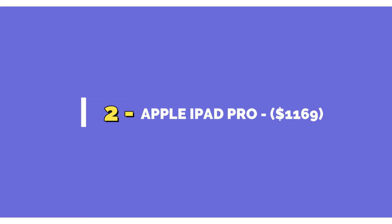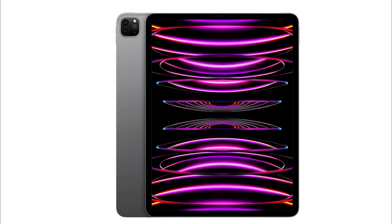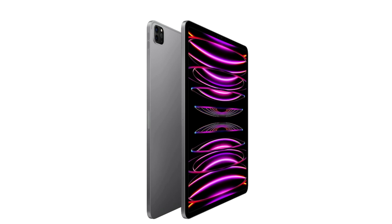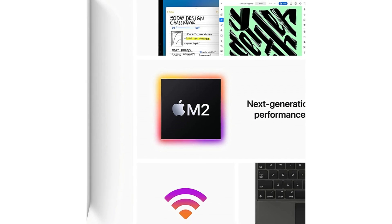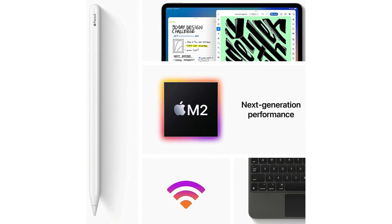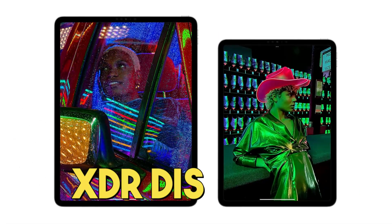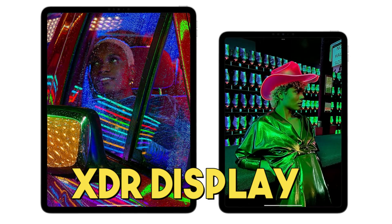Next, you can get them the Apple iPad Pro, $1,169. Is there a tablet that stands out more than the iPad? Apple dominates the space, perhaps more than any other, and for good reason. The latest generation Pro model is built to take on even more than your iPhone, as it is powered by Apple's next-level M1 chip for blistering performance and boasts a gorgeous Liquid Retina XDR display. Really, what more do we need to say? Why not pick this up for your man today?